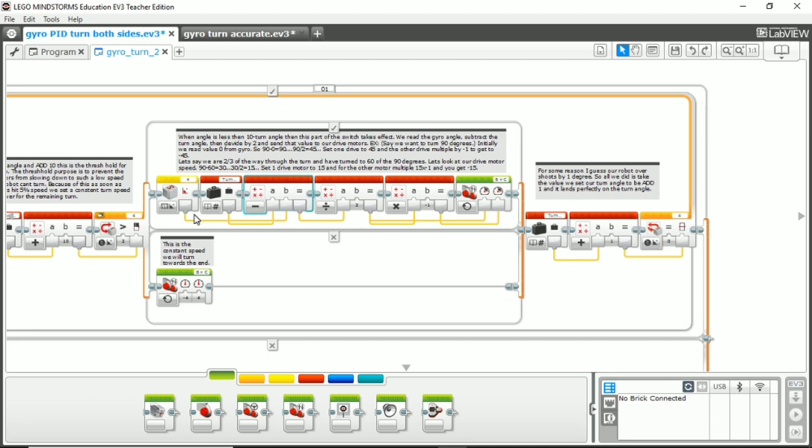At that point we're turning at -22.5% power on our drives, right? Now let's say we're roughly halfway through the turn. Let's say we've turned 20 degrees, so this is mid-turn. At this point, you don't want to be turning with the crazy power that we had at the very beginning, because if you only have 25 degrees left, that's a small amount. You might shoot over your threshold if you're turning that fast.